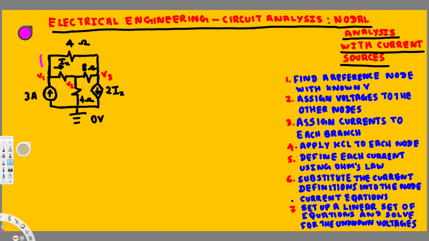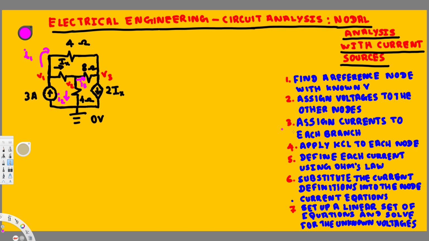So what we have to do is we have to put a current, like let's say I1, and we have the current in this one. We don't have current in this one, so we have to put something. So let's put I2 right here, and this one doesn't have current either, so we can put I3 right here. And direction doesn't matter, you can put whatever direction you want, because if the direction is wrong, you're going to get a negative answer. So it's going to be correct anyway, right? Because negative represents opposite direction. Now we have currents in each branch.